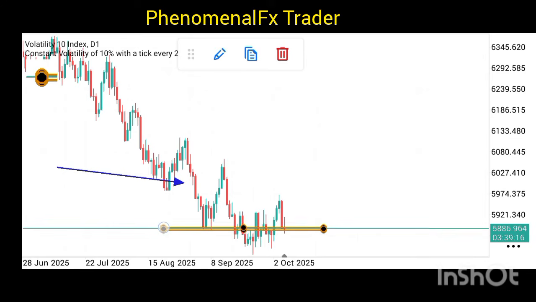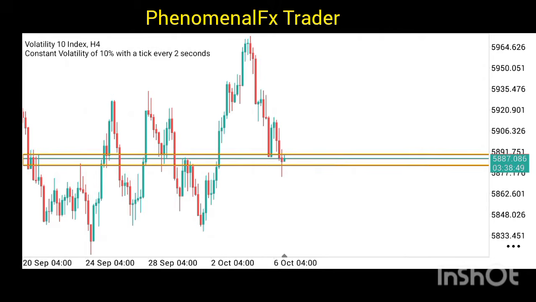Okay, and you can see the way the current daily candlestick is behaving. This indicates some level of consolidation. You see it bought up to this level, also sold down, but now the body of the candlestick is within this zone here. This indicates that there might be some consolidation on a much lower time frame. So all we have to do now is go to the 4-hourly time frame, guys.